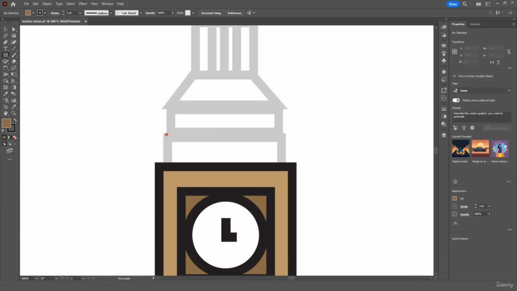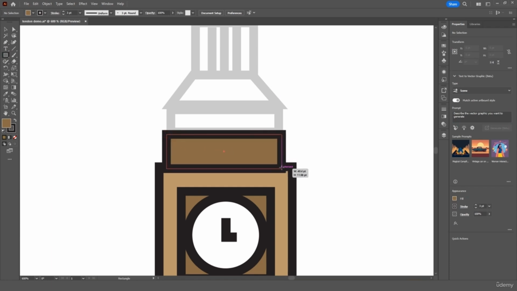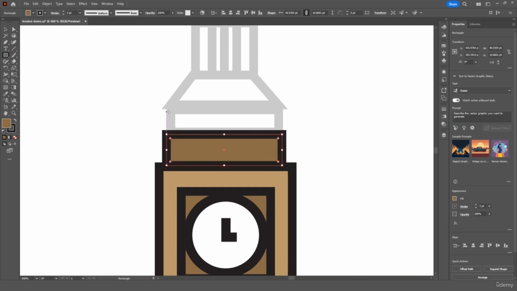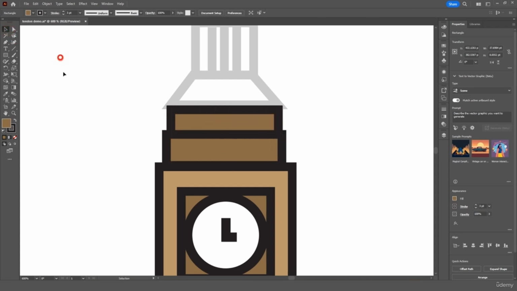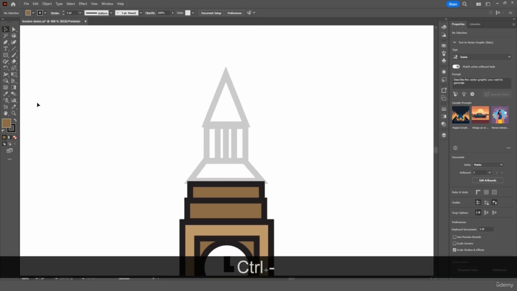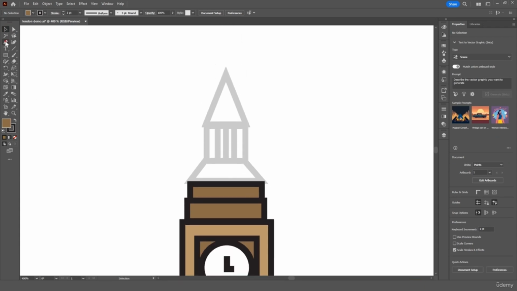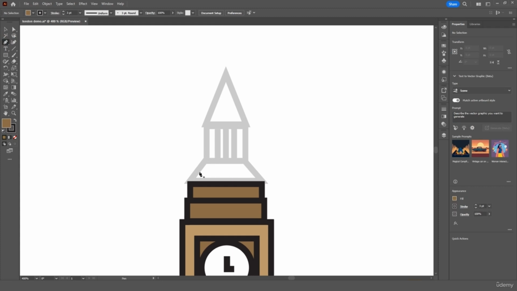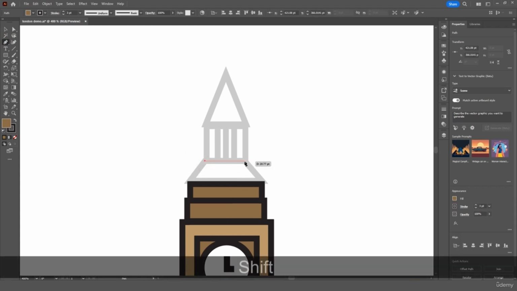Create 2 more rectangles. Now use the pen tool and draw the roof.